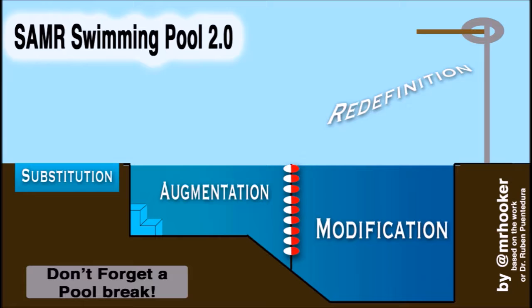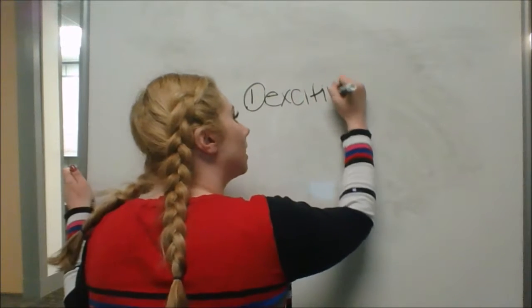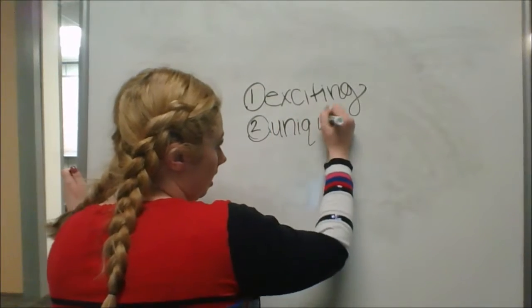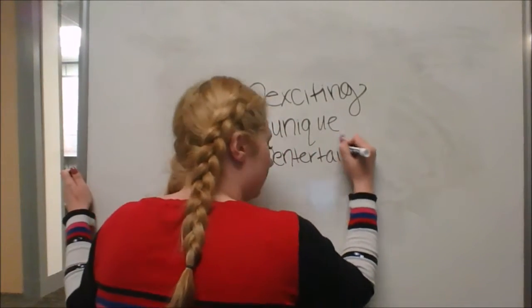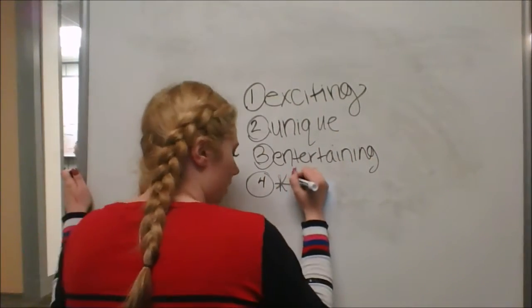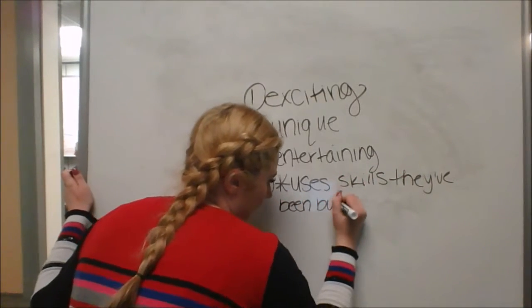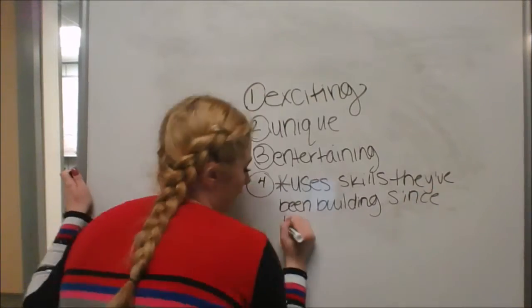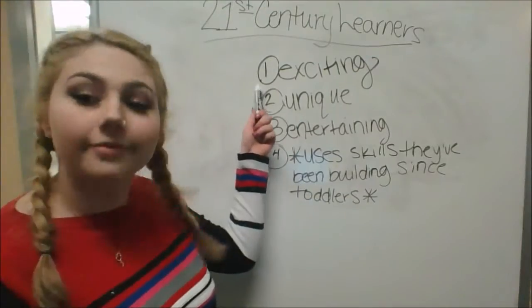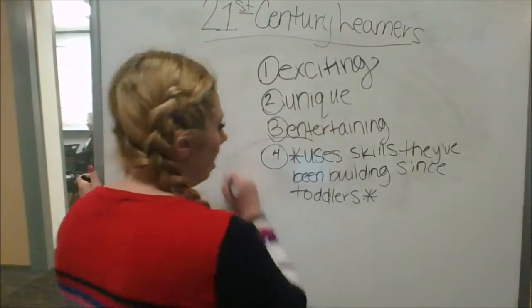Using the SAMR model, we were able to effectively create a project on budgeting that should totally engross our 21st century learning students. 21st century learning students are much different than students before them. From toddlerhood, they are taught how to use tablets, phones, and the internet. With our students already having such a strong foundation, it's important that we, as teachers, implement fun, creative, and entertaining projects that use technology for our students.